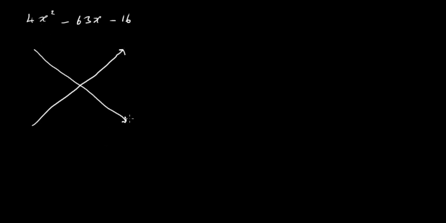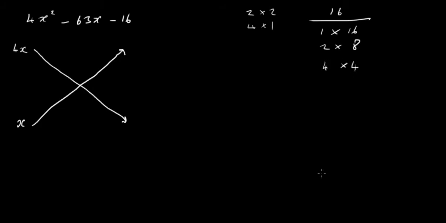So if we take 4x squared, now we have a couple of possibilities for 4x squared. We can say 2 times 2, or we can say 4 times 1. So I'm going to start with 4x times x, 4 times 1 in other words, to give me 4x squared. I could try 2x times 2x here, but we have to start somewhere, so let's start with 4x times x. Now 16 here, if I take 16, it's 1 times 16, it could be 2 times 8, it could be 4 times 4. So again, I've got to start somewhere, so let's start with 16 times 1.